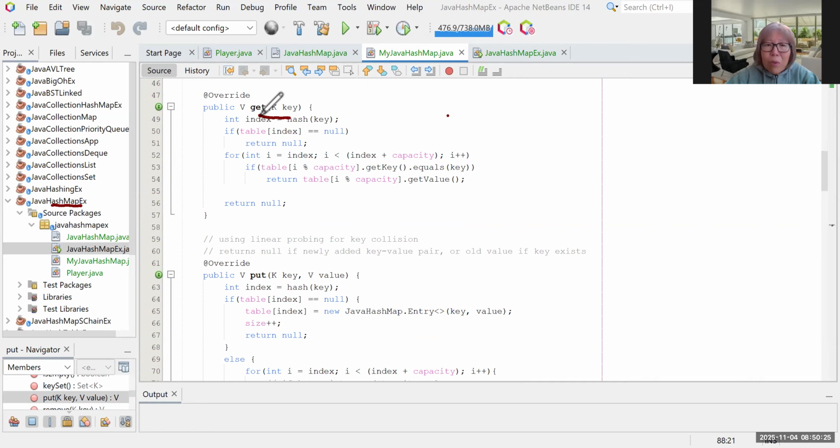is to get the key. To get the key, we apply the hash operation and then find its index. Because it's going to return value, with the key we return value. So from key, we find the value. Because over here, our implementation is a linear probing.